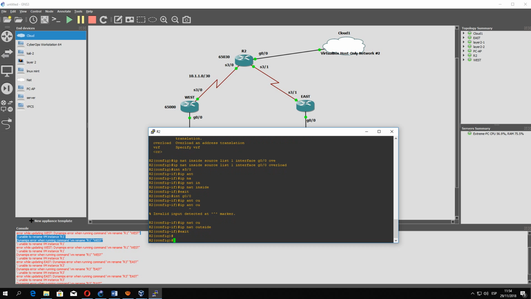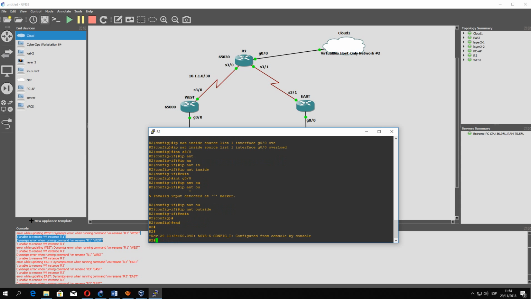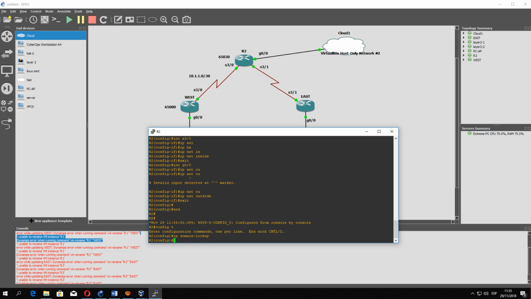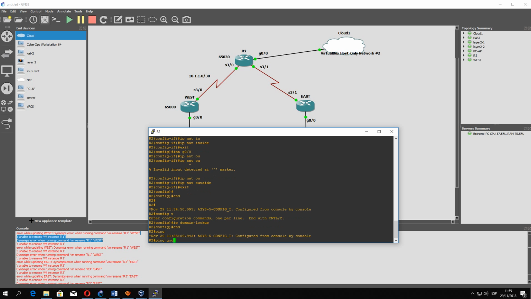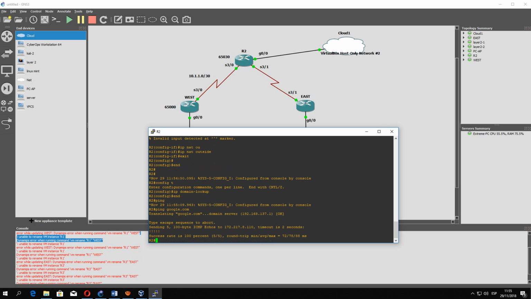Alright, and we're gonna configure terminal IP domain lookup. That way we can make sure R2 is pinging to Google. So ping google.com, and we have 100% rate.